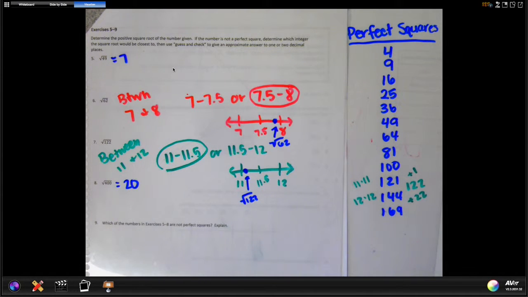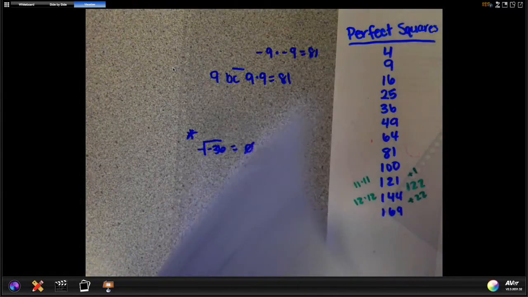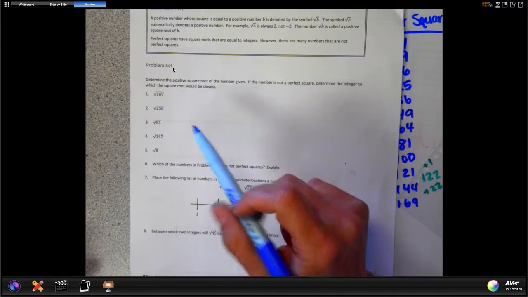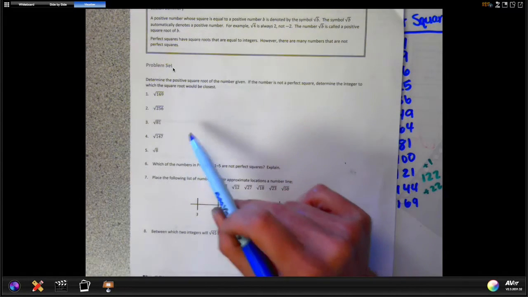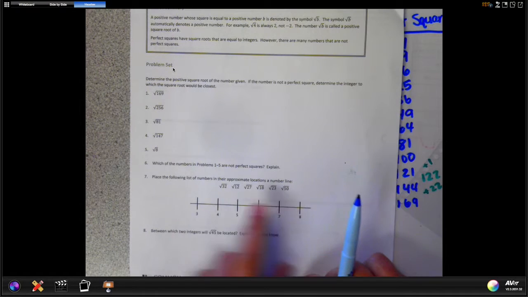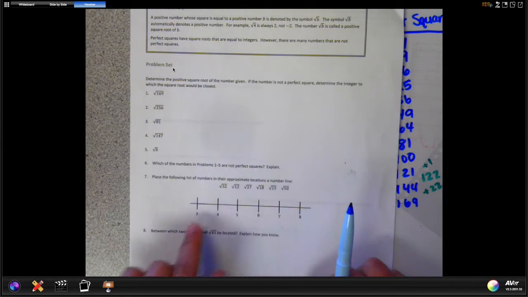Okay, so that's pretty much the entire lesson today. The homework is on the next page, page 10, and I'm looking for you to do numbers 1 through 8 here. And also, I'd like a number line for each of these as well, even though it doesn't say that you need a number line. The only different one is number 7, because it gives you a number line and it gives you 6 different numbers. You have to do them individually and put them on the number line.